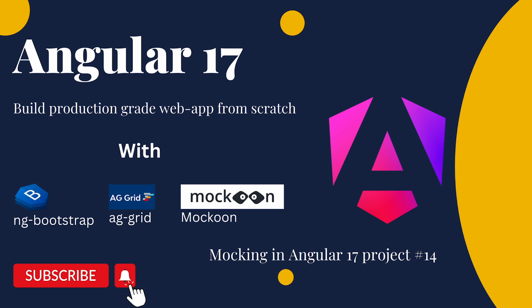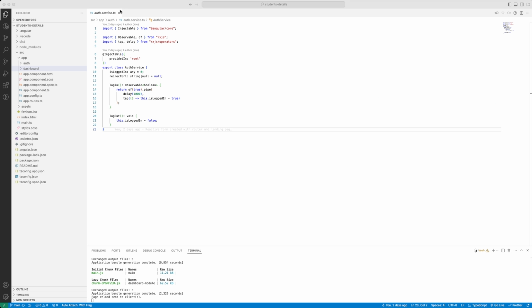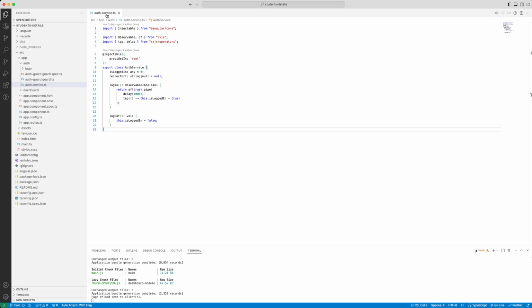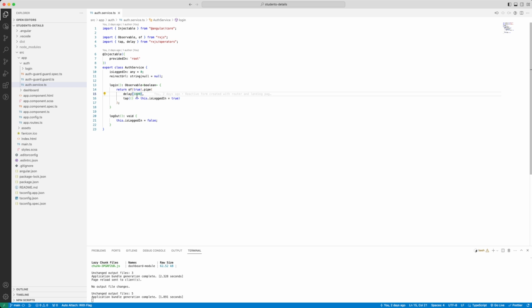So let me go to VS Code and show you some, right? Here on VS Code, you can see that this is our project. And here, if you notice, in case of auth, we had the auth service. We usually return just the regular data. Here we are not really attaching it to any server API. We have just created a local one, and then it waits for about a second and then returns the data.